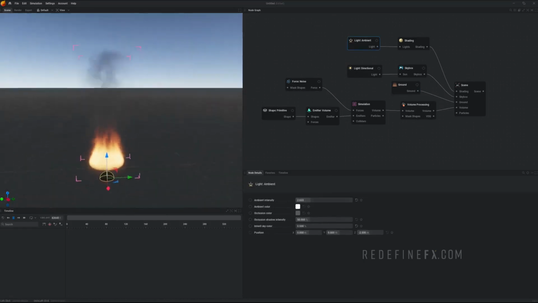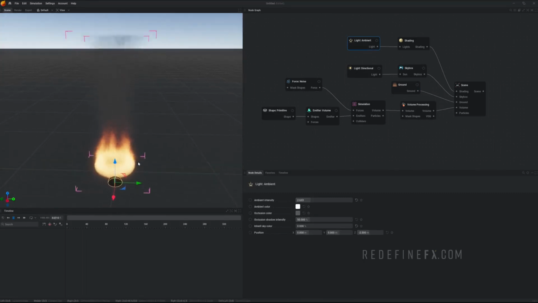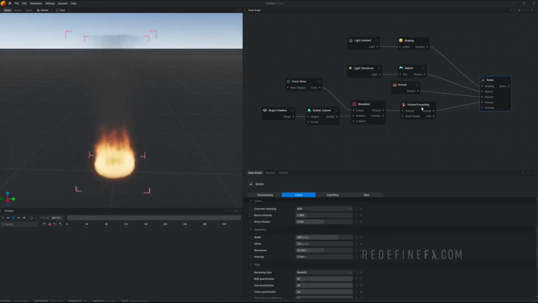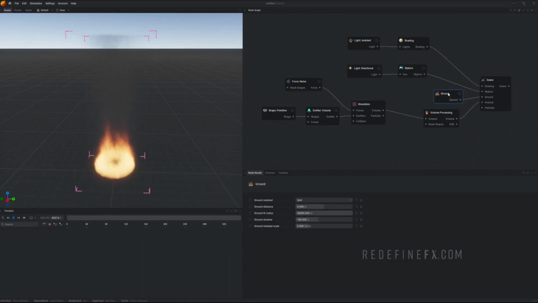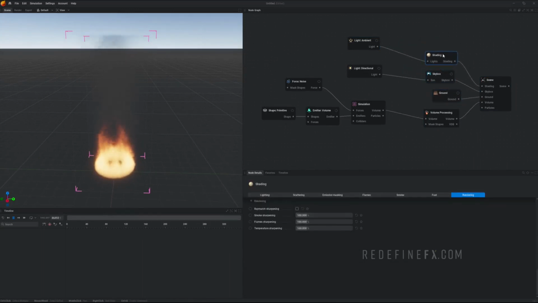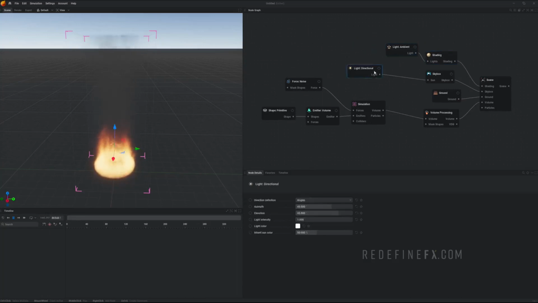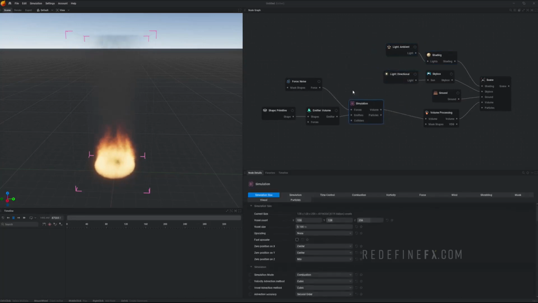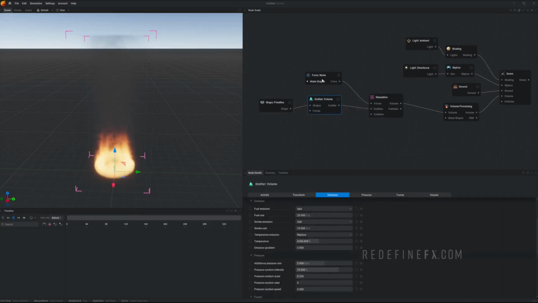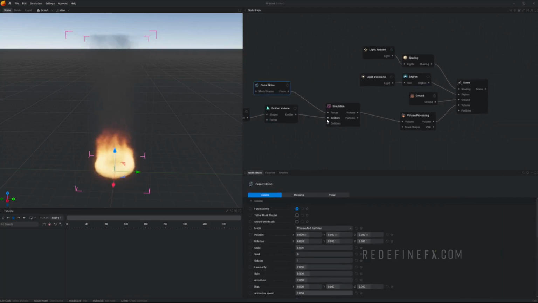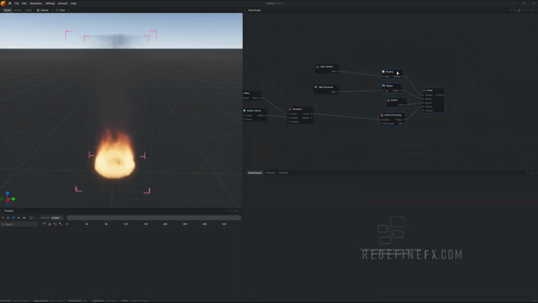So I just wanted to do this in front of you to start with a blank EmberG viewport. I have seen people asking for that, like how do we make something completely from scratch? Because sometimes it can be a bit actually confusing when you open EmberG. There's already a bunch of nodes here. So really these nodes back here will always be there. You always need a volume processing and you need a scene.